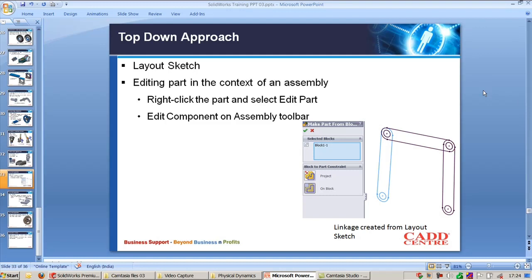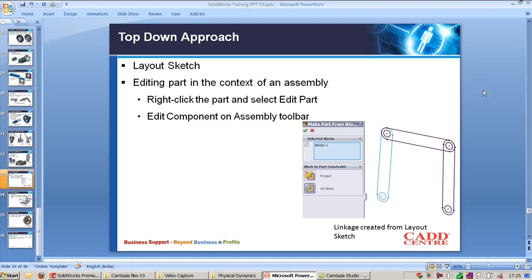This is very important, since once you complete the assembly and if you want to change dimension of one single part, you don't want to go to a separate environment to modify it, because if you are doing the modification in the same assembly environment, you will be able to assure that size is exactly matching with the related component.